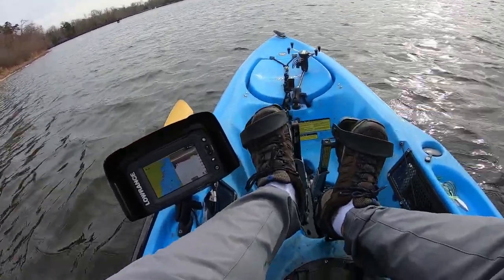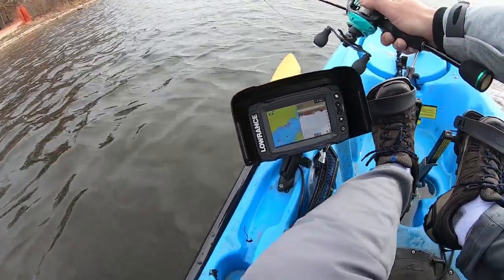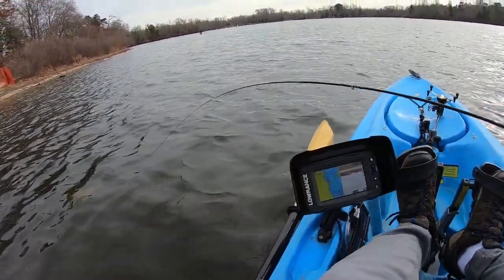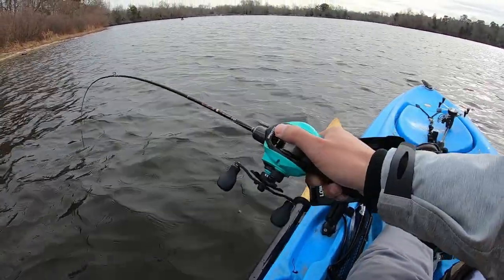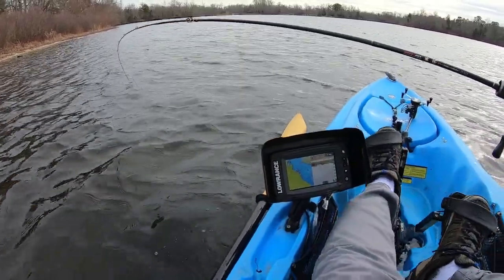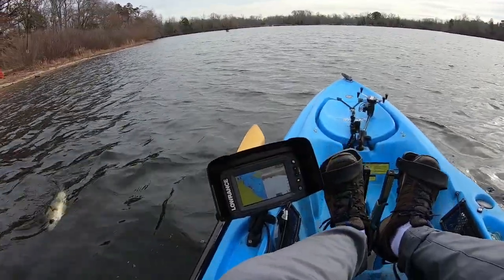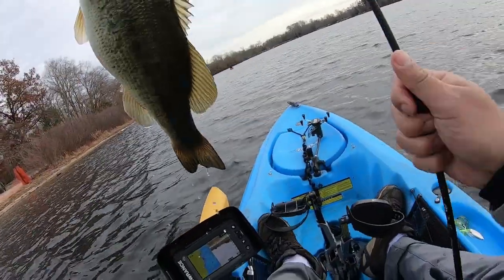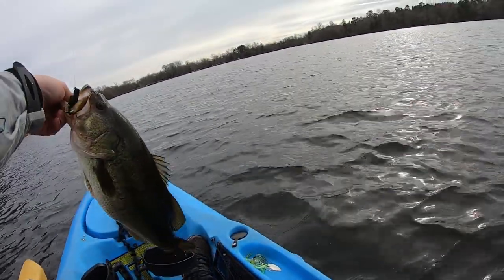I gotta chase after him. Dude, this is freaking epic. Dude, look at that thing. Holy smokes, he's a beast. This might be the biggest bass I have ever caught on BFS. Bait finesse, ultralight baitcaster, guys. Oh my gosh, my heart is pounding. Dude, this is freaking huge.